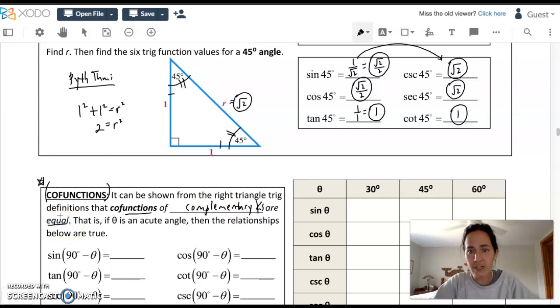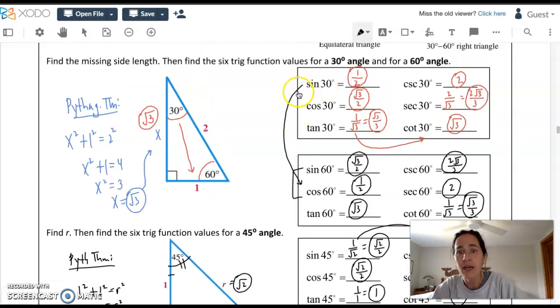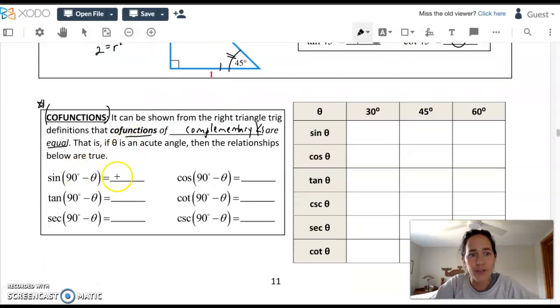Here's what I mean. Where do you see complementary angles on these diagrams? Well, 30 and 60 are complementary. To get a cofunction, you would either add the prefix co to it or take the prefix co away from it. So sine goes with cosine, right? The sine of 30 equals the cosine of 30's complement. Both of these are a half. What would be the cofunction of tangent? Tangent and cotangent, right? The tangent of 30 equals the cotangent of its complement, and secant and cosecant end up being cofunctions as well. I'll show you how that looks in these identities.